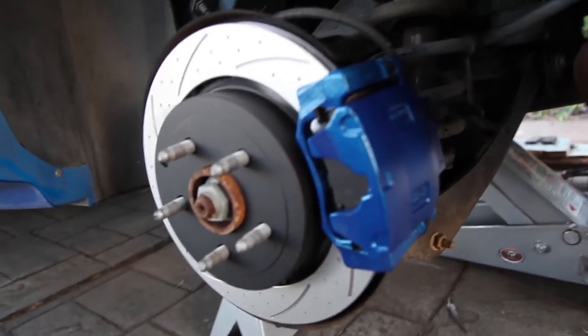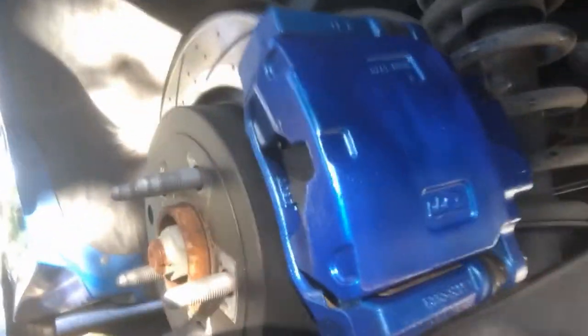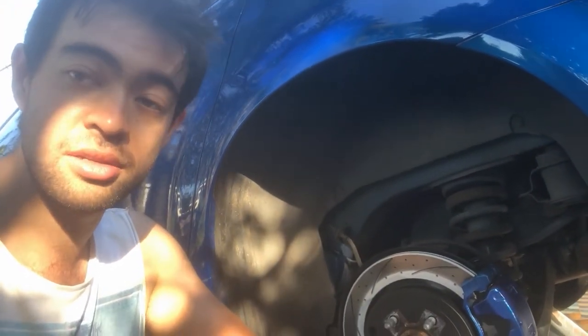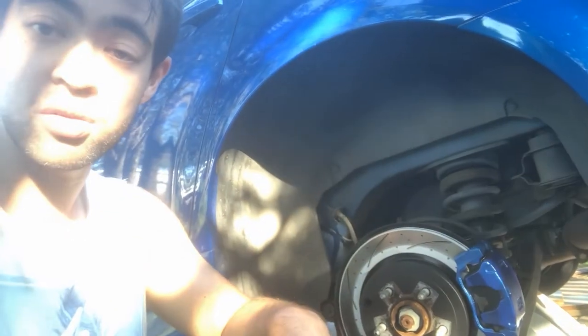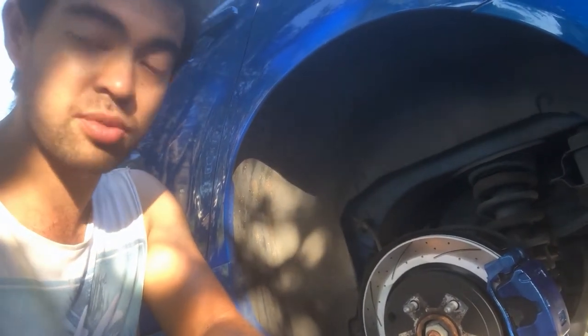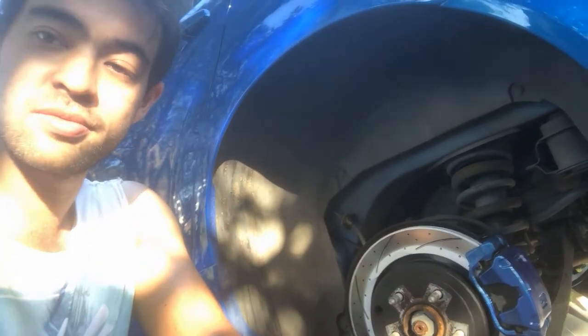I haven't shown you in this video how to do it, but if you've taken your caliper off, you will need to bleed your brakes — I'll be showing you how to do this in a future video. Alright, so a couple of months after doing it, let's see how it's fared up. As you can see, the color's all still nice and intact. The shoes are nice and all bedded in. It's still got its color, it's not flaking anywhere. You can just throw them whatever color you want — all you've got to do is throw some high heat primer and some high heat clear after your color. And Bob's your uncle. This is under pretty high load, so it gets pretty hot — it tows a boat all the time, and towing will always increase your brake temperatures. I do skids every now and then, which is guaranteed to heat up your rear brakes. These are the rears and not a single flake on them. So, a couple of hours and away you go — good little project.